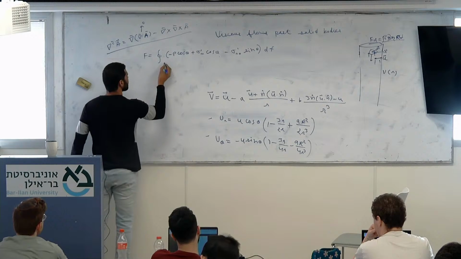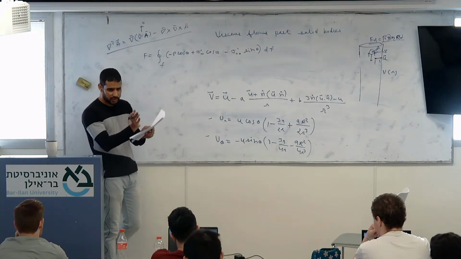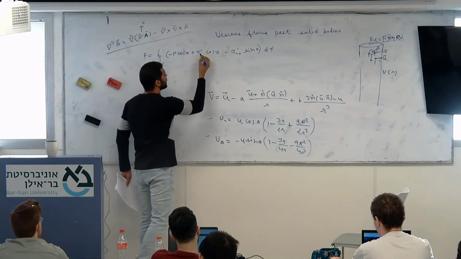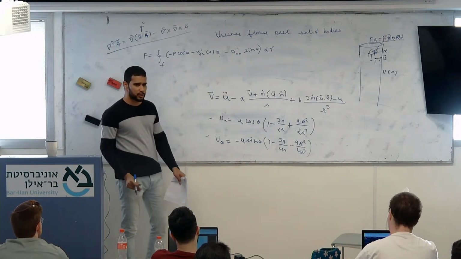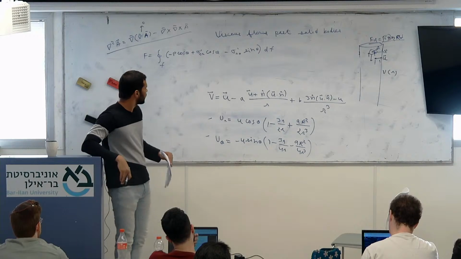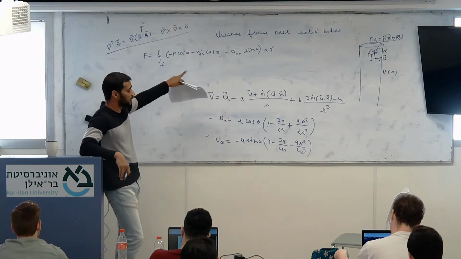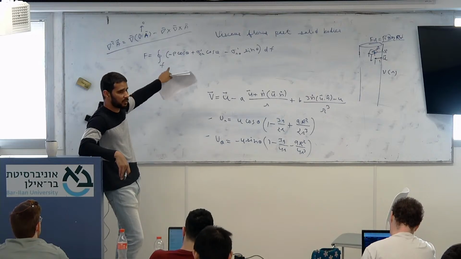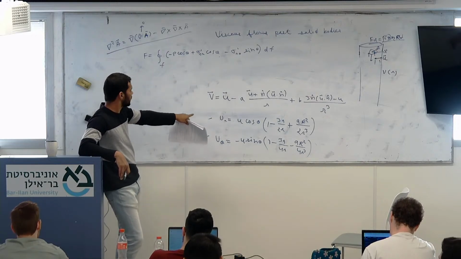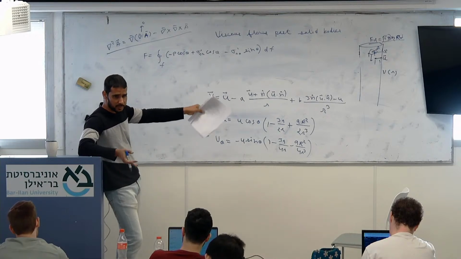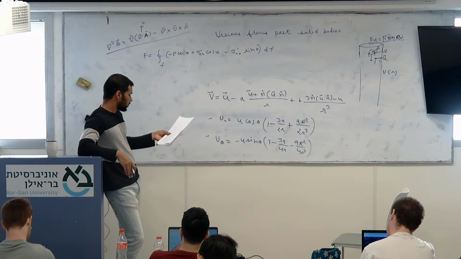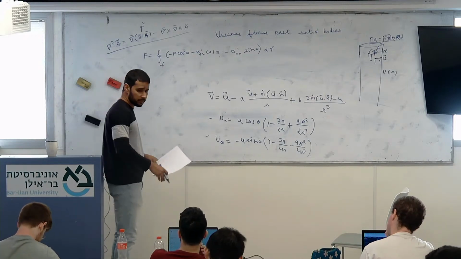What is F here? F is the area of the sphere, the bounded area. Now this is sigma RR. Previously we assumed sigma XY, etc. You have to consider two stress tensors, sigma, and then put it here, put the expression of pressure there, and integrate it over the surface of the sphere. That's it.